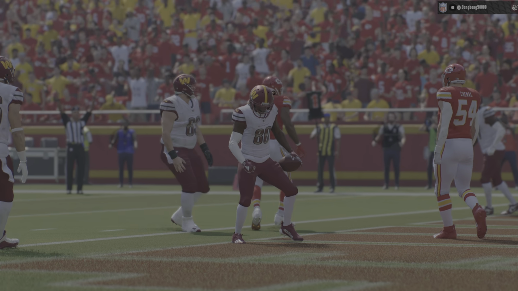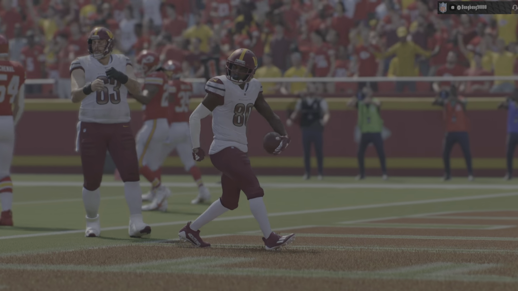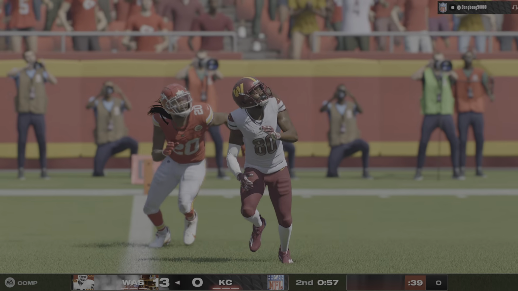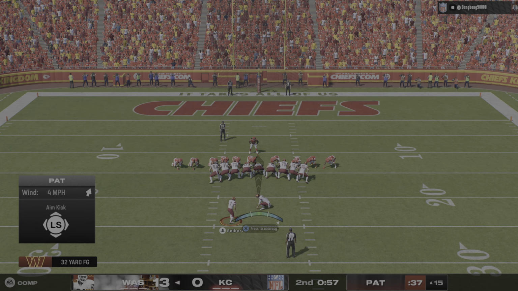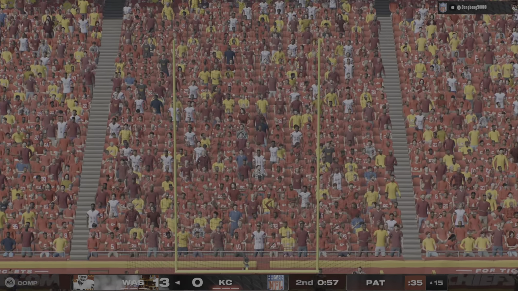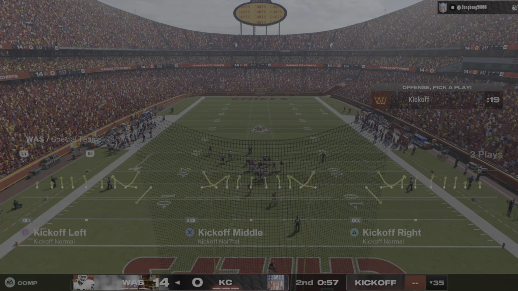So, Brock, this offense looking sharp here in the first half as they extend their lead. You know, when things are going well, sometimes you really just get into a groove. And this is a unit that's putting the pieces together. Seibert now to add the extra point. The point after splits the uprights. And the Commanders double their lead to 14.